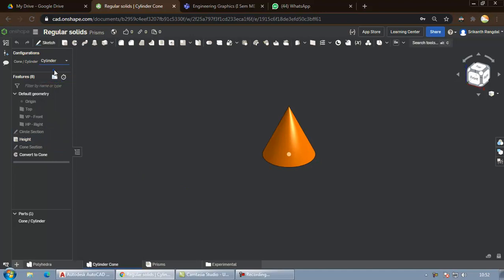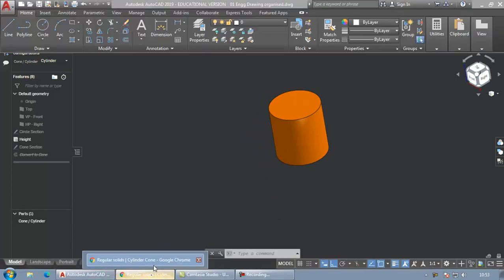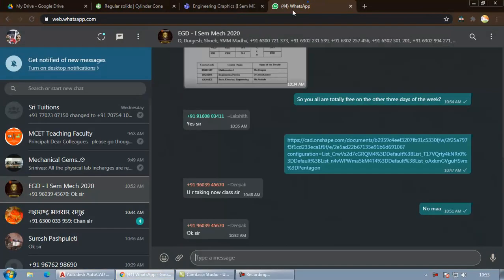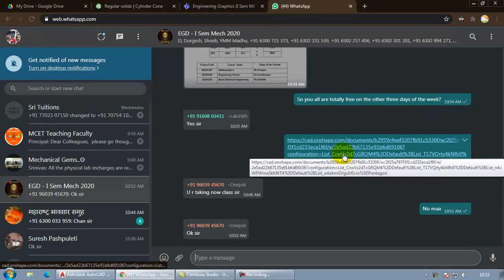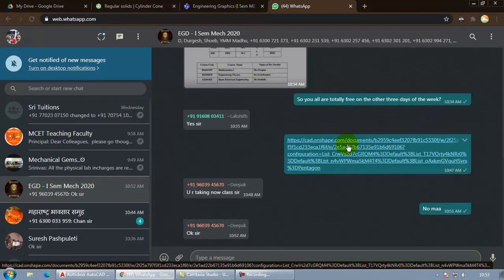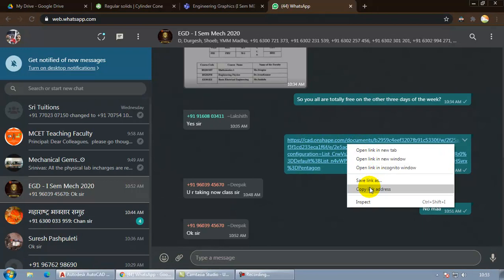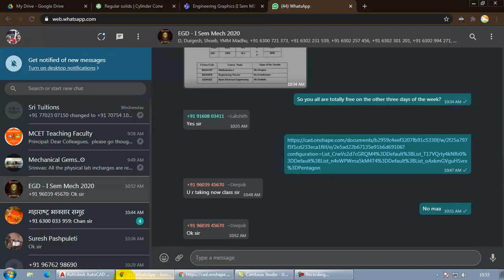have a look at all the different kinds of solids that are possible. I had already shared a link with you all on your WhatsApp group, but the earlier link doesn't seem to be working because the file was not shared correctly. The link that I have shared today will allow you to open the file without having to sign into your account. Right? So just click on this and it will open in the browser.